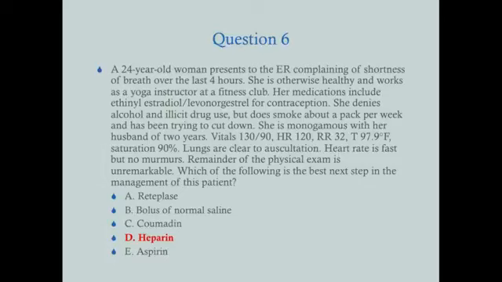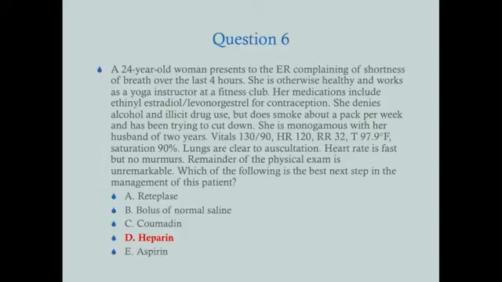IV fluids would be great in this patient if she were hemodynamically unstable. It'd probably be the very first thing you would do in the ER, or as you're getting the thrombolytics ready, if she were hemodynamically unstable. But she doesn't need it at this point. She's 130/90. Her hemodynamics are just fine.